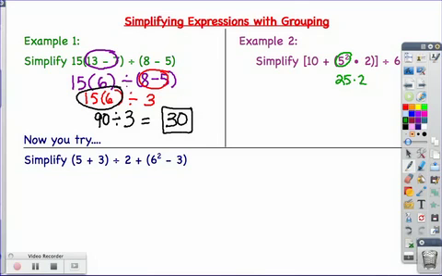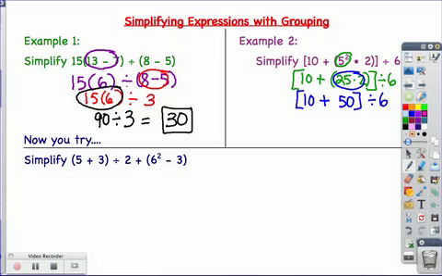Next, I can do 25 times 2, which is 50. And since I'm done with what's inside those parentheses and there is a plus sign, I no longer need to write the innermost parentheses. Next, I can do 10 plus 50. And 60 divided by 6 is 10. Now pause the screen and try the next question on your own, and resume once you're ready. Please note that this is a division symbol.